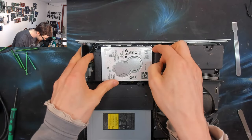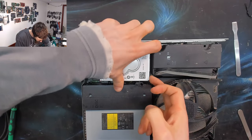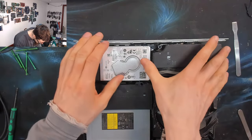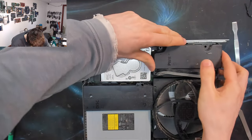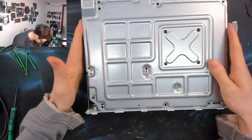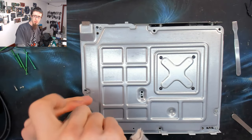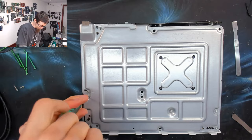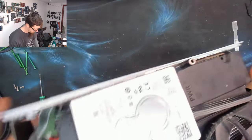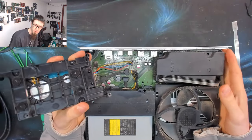Let's go. I think this guy just lifts out. I think I might have to take that power supply out first. Yeah, what about, are you going to lift out? No, we're screwed in. These two guys. That one as well. And the hard drive has fallen out. Ooh. There we go. And we'll just disconnect that.